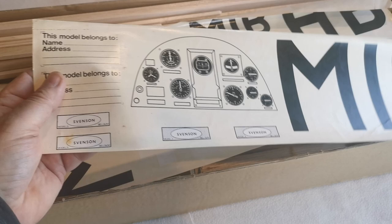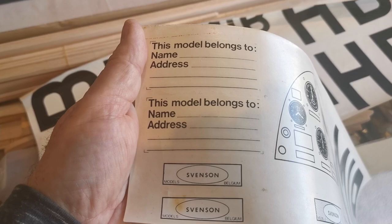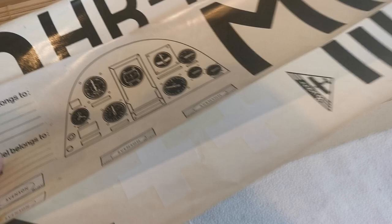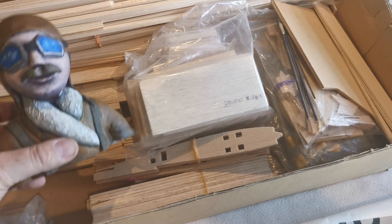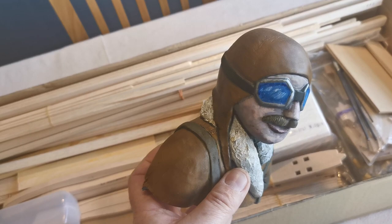Quite quietly, there's a water-slide transfer that you can put inside your model in the event of it being lost — name and address. I think if you had a flyaway with a model of this size, name and address would be the least of your worries, but they're included in the kit. And then there's a blister pack figure that I made up one rainy Sunday afternoon when I couldn't get out to fly — he was fun to make, but I suspect he's a bit over scale. We'll see.